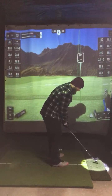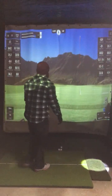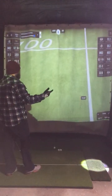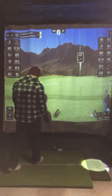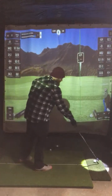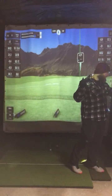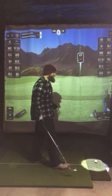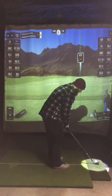And slowly but surely, grind that swing. Oh, the word I was thinking for before was groove. Groove my swing. Slowly but surely, groove your swing into a slightly less bad one. I think that's the goal. Your playing partners are toast. Well done. Well done. All right.